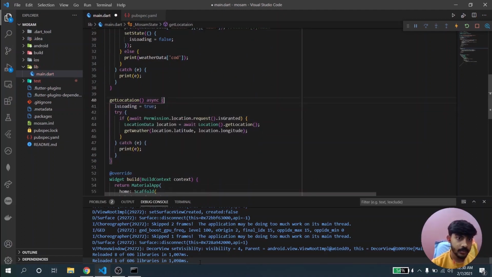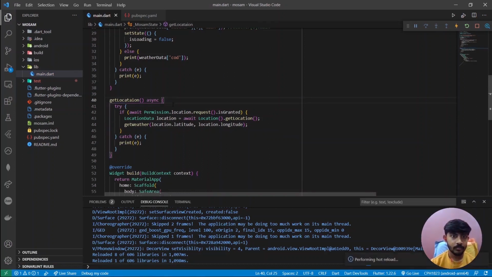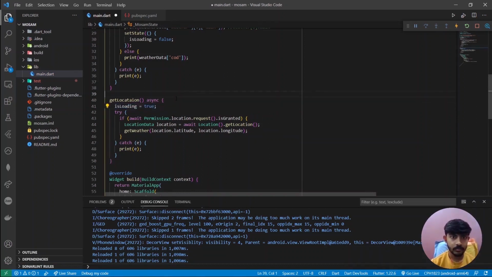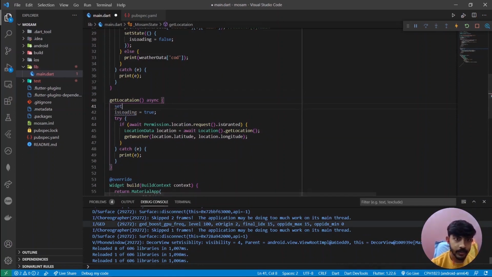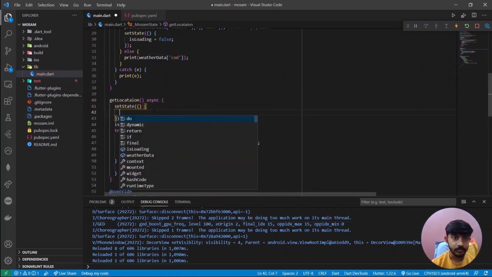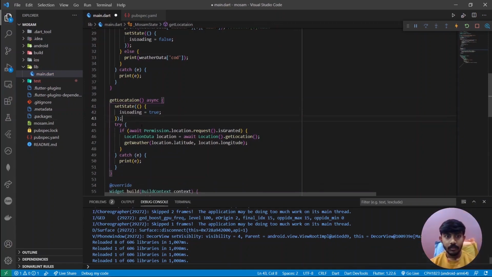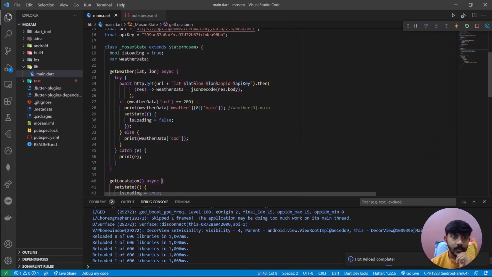Oh sorry, we don't have to call set state, or I think we need to. Yeah, we need to. You will understand why we need to, and we'll be calling our set state also. And whenever you come over this, it will set this to false.